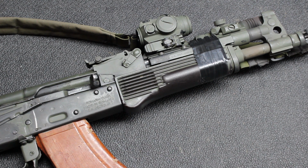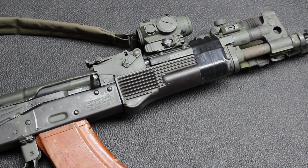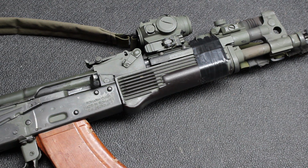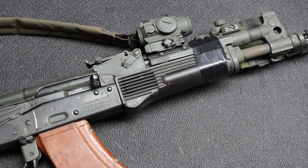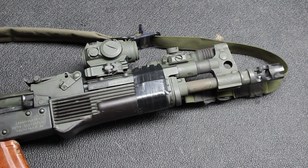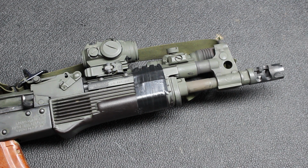But so if you're following along, and I probably missed something here or there, this isn't including magazines. We're getting close to $2,000. But then again, a lot of ARs, when you're done configuring stuff all the way with quality parts, you're hovering around that after an optic and mount and all that too. So, you know, it depends on what type of reliable rifle configured the way you want we're looking at here. What kind of money are you willing to spend?